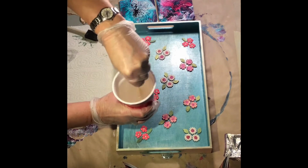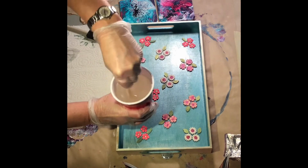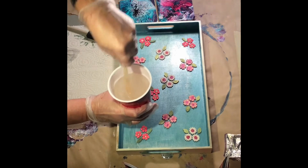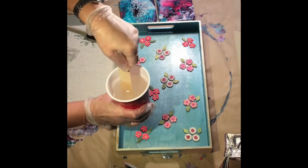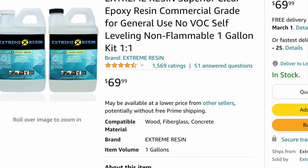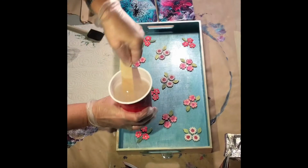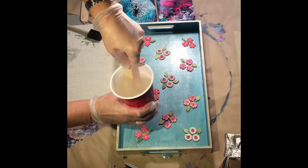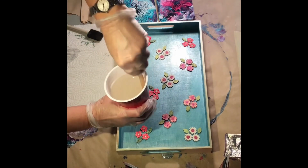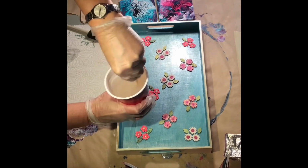In a small cup like that, you probably need to mix it for 3 or 4 minutes. At least 2 minutes. And I buy it off Amazon. Extreme Resin, that's what I'm using. I've used other resins that work well too. Art Resin works really well, and I've also used Stone Coat.